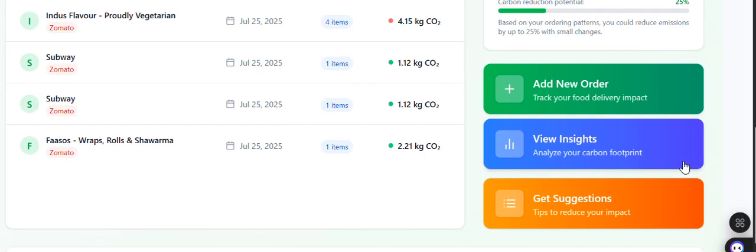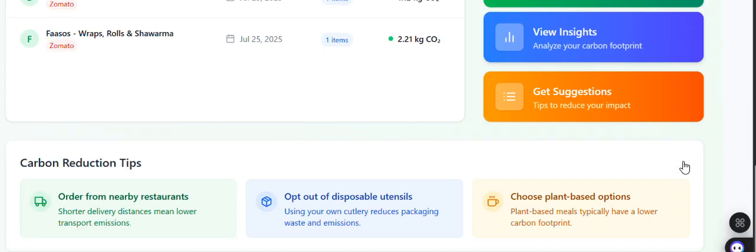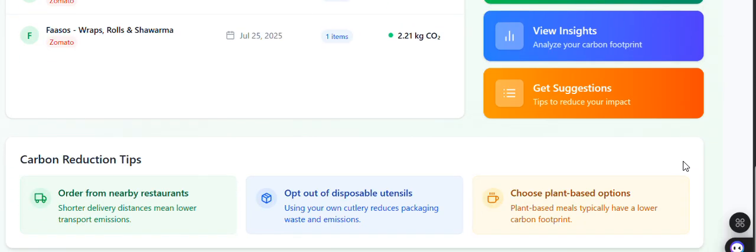Coming to the suggestion section, that's where the custom tips come from, powered by OpenAI based on the past orders. For instance, order from a restaurant that is closer to you, avoid plastic cutlery, and consider plant-based alternatives like tofu instead of paneer. These small switches significantly reduce our carbon footprint.